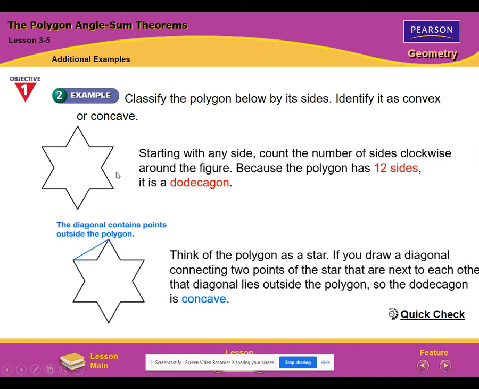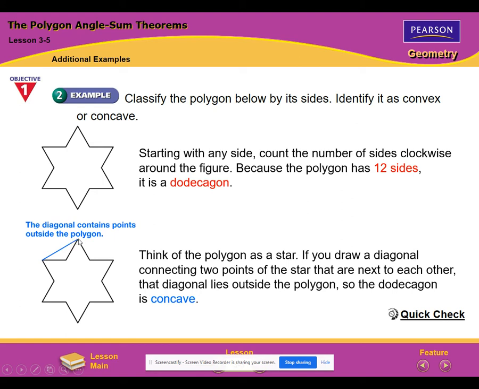Now look again, as they show you, they'll show that segment outside. So there's the book reason why, because you can draw from one to another. And of course, that's not the only place. You could draw here or here, right? And the segment is lying outside of the figure, so that means it's concave. Again, also because this angle is clearly more than 180 degrees. Any of the three definitions there work.